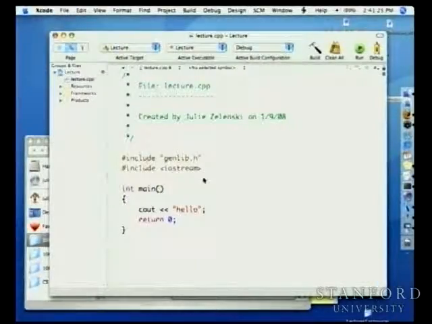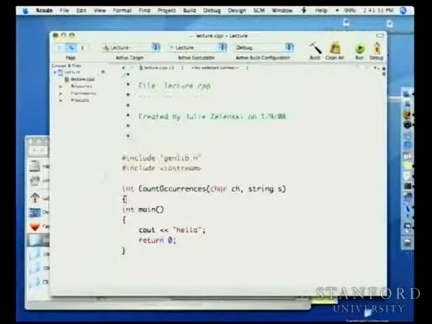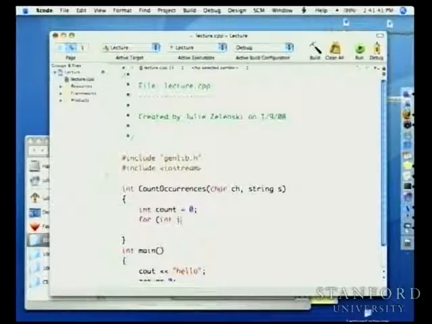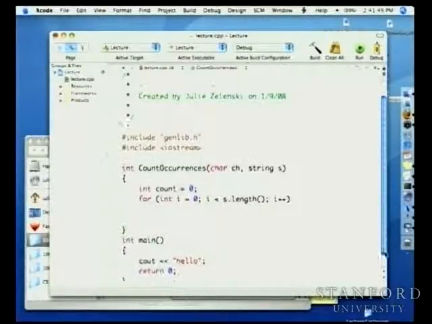So if I were to do something like, let's say, want to count the occurrences of a particular character within a string, right? I could write a loop that looked like this. I could say int count equals 0, for, and this is a very ubiquitous loop, right, for operating over a collection, in this case the collection being the characters in there, from 0 to this length.